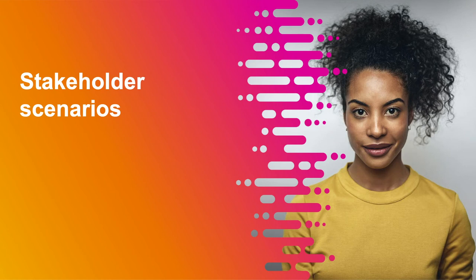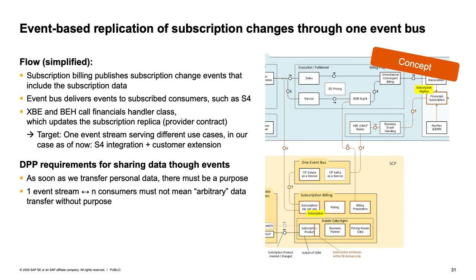With that, we would like to showcase some of the scenarios that we are working on and would like to deliver as part of the service. The first use case we would like to consider is an end-to-end scenario like an IES scenario, where we have data being replicated from one system to other downstream systems. One such use case is where the subscription billing data is replicated from the revenue cloud service on the cloud platform to downstream systems such as S4. This is done via the business event bus service, and we are working on a concept where we can integrate with the business event bus service, so that whenever data has to be replicated to any downstream system, you can evaluate if there is a valid purpose or business reason to do so.